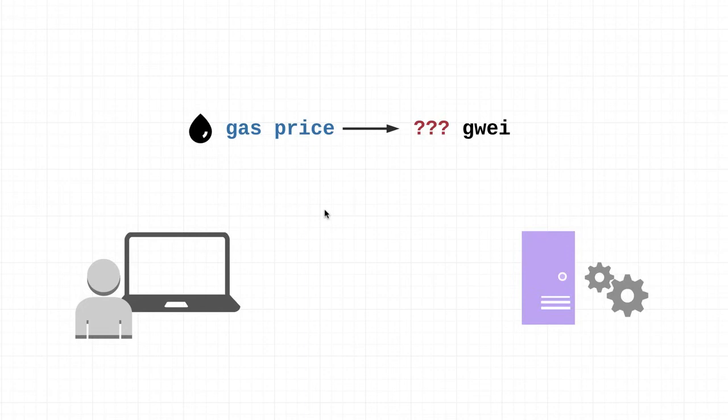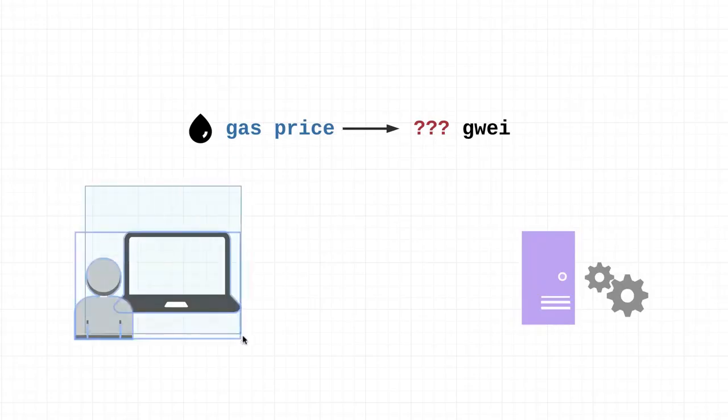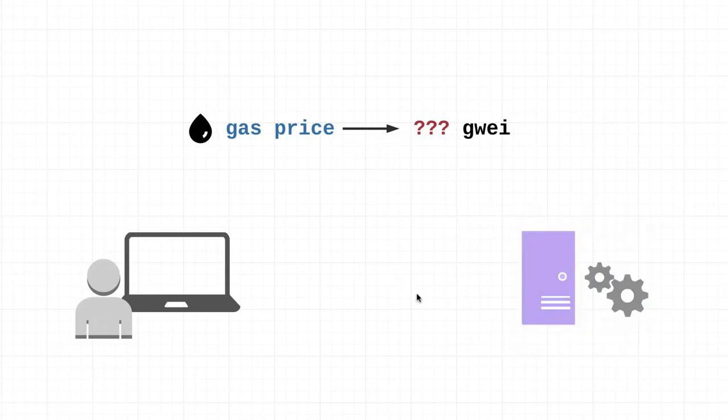Sticking with our gas theme, it's kind of the equivalent of going to a gas station and saying, I'll offer you 5 cents a gallon for this gas. In that case, the gas station owner is just going to pretty much ignore you or laugh at you. Now, if you go to the same gas station and say, I'll offer you $28 per gallon of gas, then the gas station owner is going to, even if they're serving a customer, push them out of the way. Okay, whatever you need. So that is pretty much what's going on in the Ethereum network, where people are essentially going to bid to get their transactions processed, and the miners are going to prioritize those by whoever is bidding the highest amount.